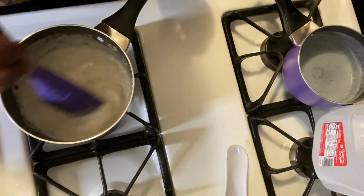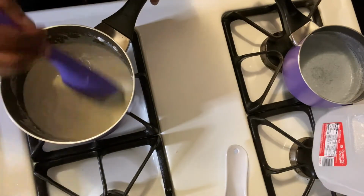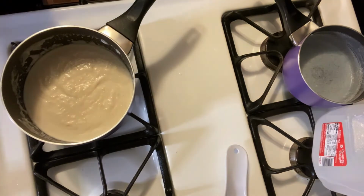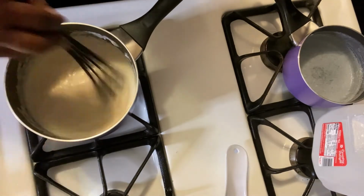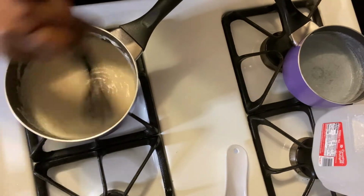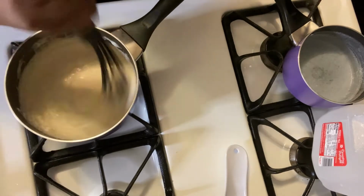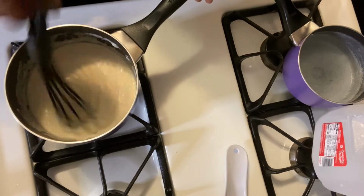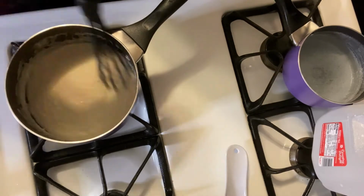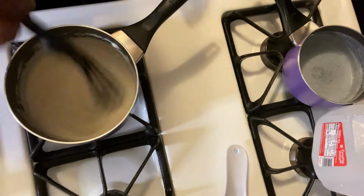All right. That was enough for me. That is smooth. That's the consistency that you want. You want a thicker sauce, but you don't want it too thick. So I'm not sure how to explain it to you, but you don't want it oatmeal thick, oatmeal consistency. You don't want it that thick, but you don't want it thin like milk either. So you want it a little bit thicker than that. And that works out.